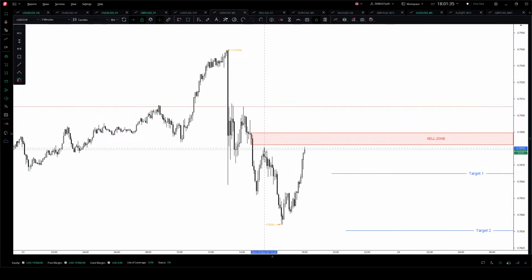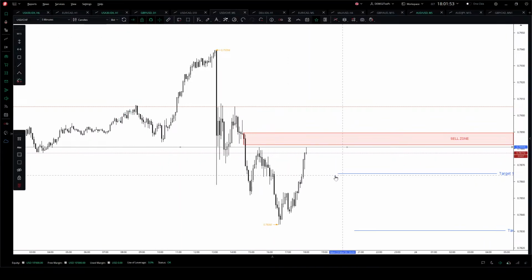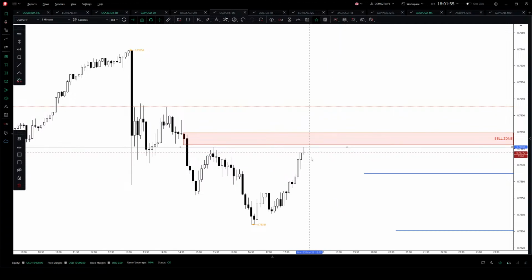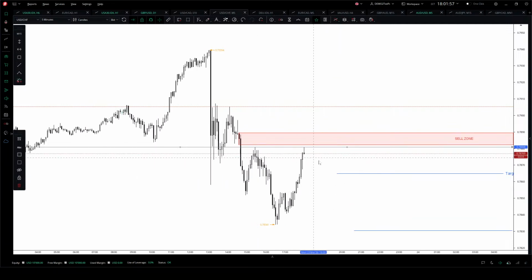We are showing that we are creating a double top here, although this is just a little bit on the edge of the previous resistance. This was the last resistance of price, and price is dropping after creating a double top. Double tops are considered very strong resistance, so breaking that is an unexpected move which creates liquidity in the market.